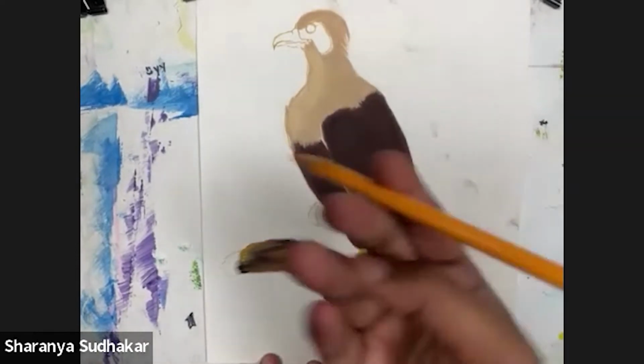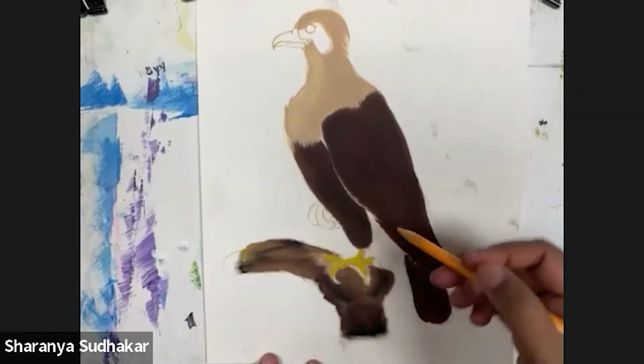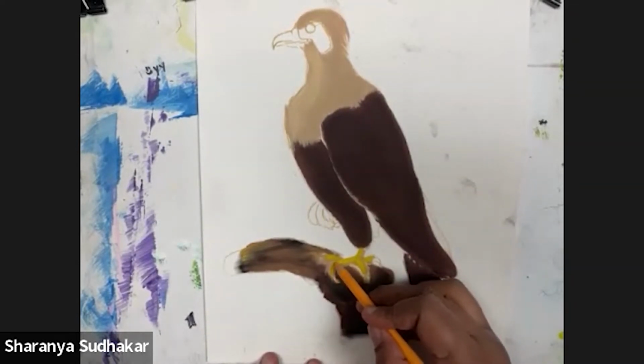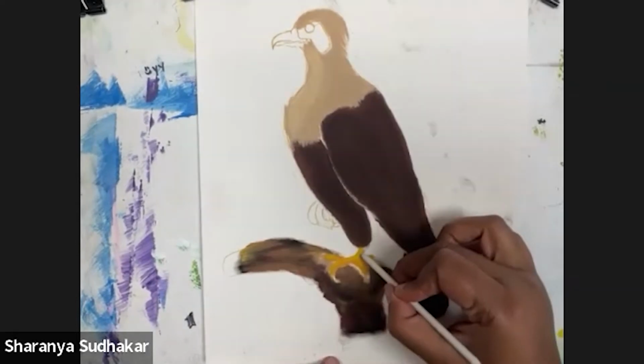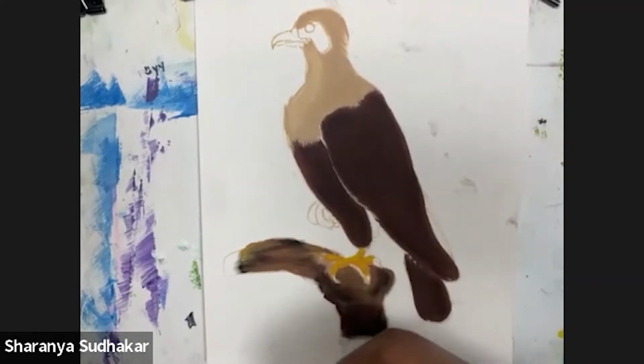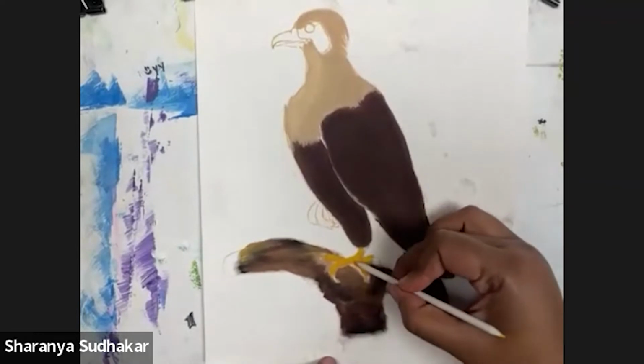And then now comes the yellow orange. So this is a yellow orange, and this is the actual color of the feet. And I'm going to use it around my yellow. The yellow is going to mix with the color underneath and it will get lighter. And then we're going to mix it with the orange on the side as well. So you'll definitely see it toned down.